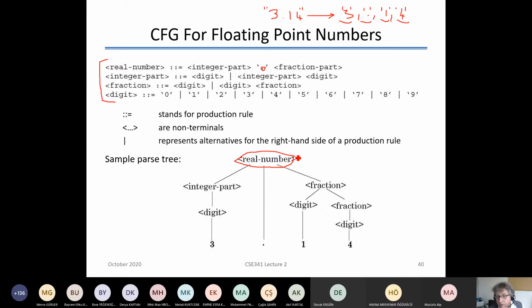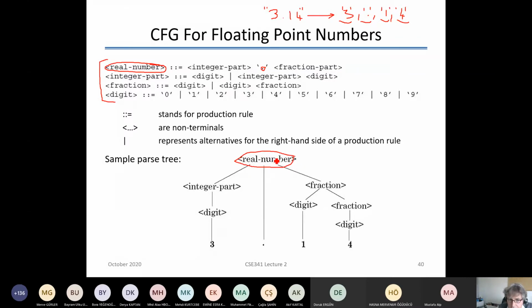You'll have one start symbol always, but sometimes you may have multiple rules that have the start symbol on the left hand side. Here these are my rules, 15 of them. We counted 15 or 14, I don't remember exactly. Let's call it 15. And the real number occurs just once on the left hand side of a rule. Okay, so this must be the rule that I need to apply. So I apply this rule.